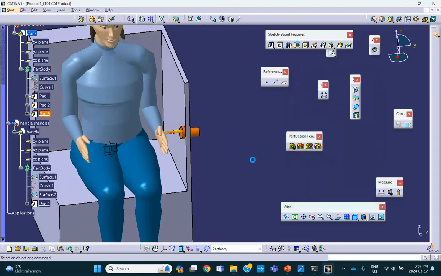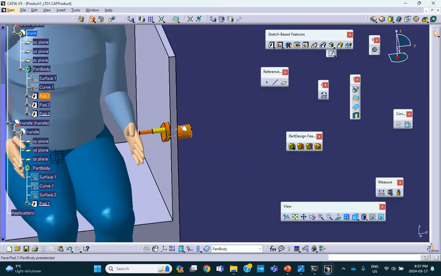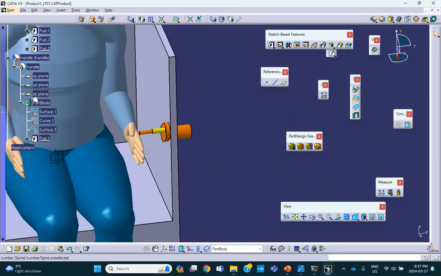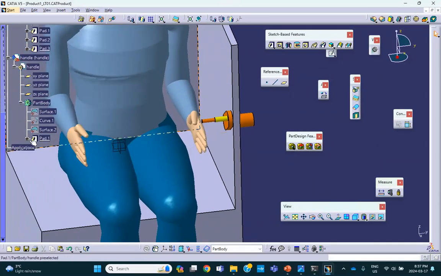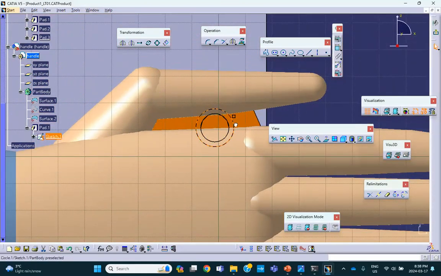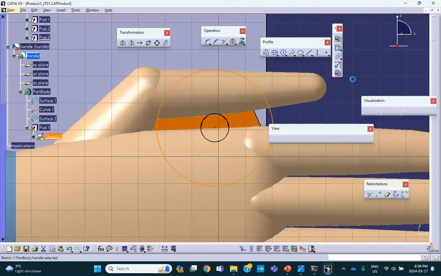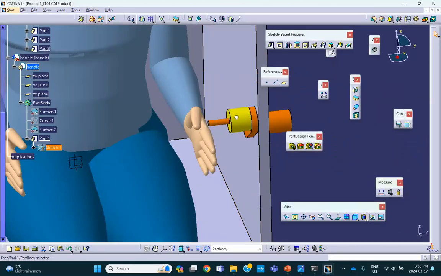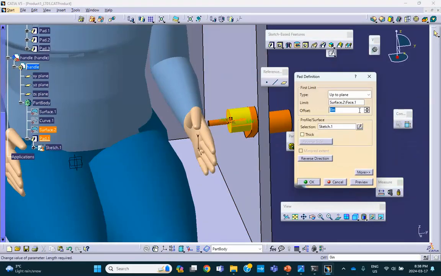Okay, good. And then we go to this piece. First of all, make it a little bit thicker. So that circle, make it a little bit thicker. Exit. And then make it also 3.